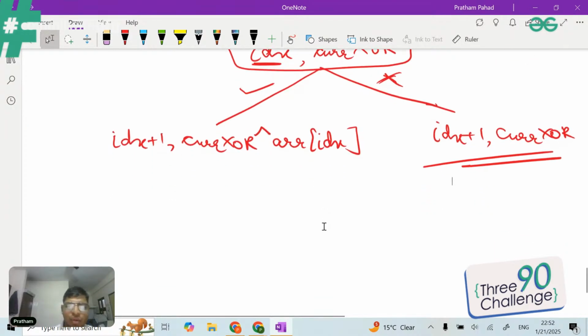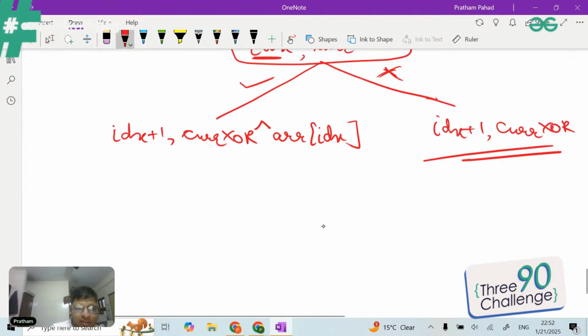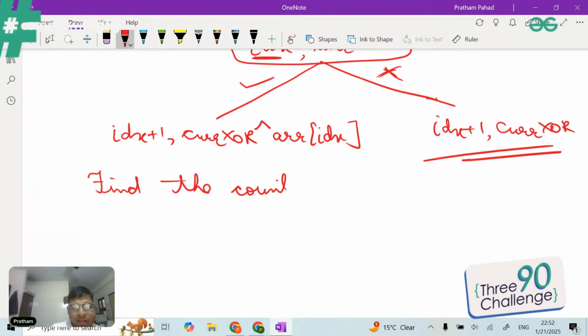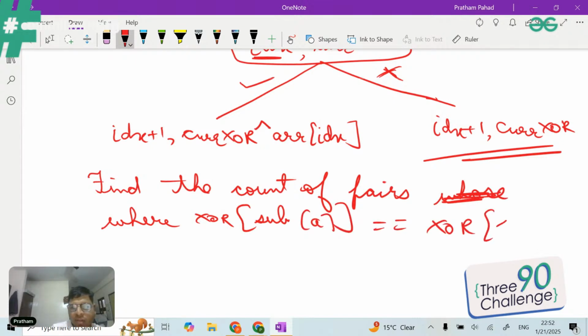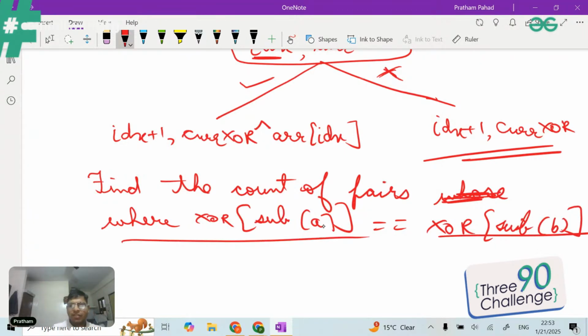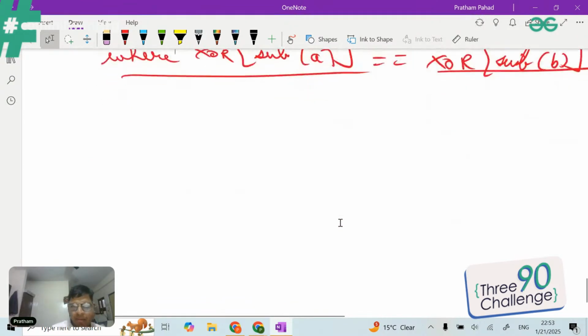But since this time you have to find the count of pairs where the XOR of subsequence A is equal to the XOR of subsequence B, and we have to calculate the count also, we will make a map this time.